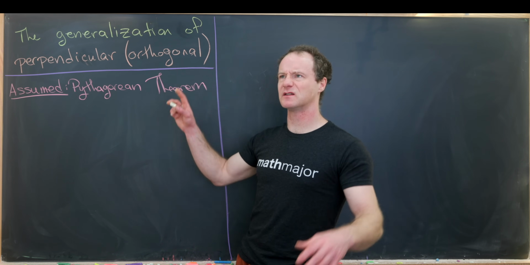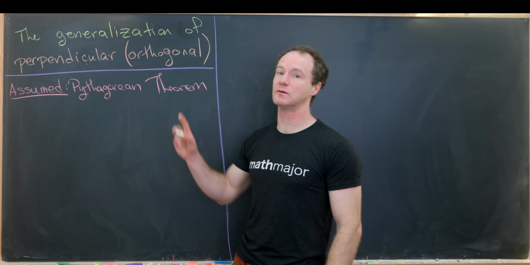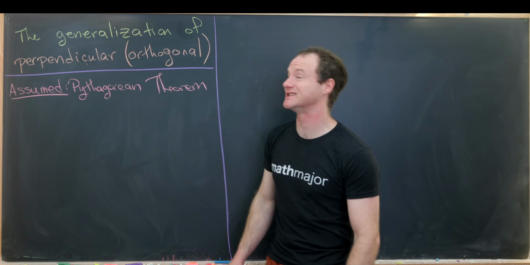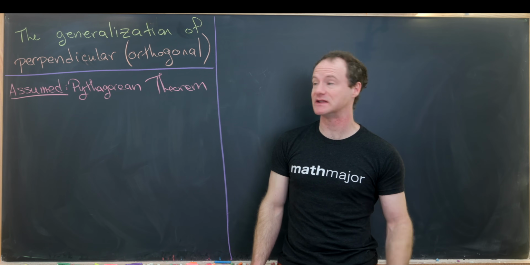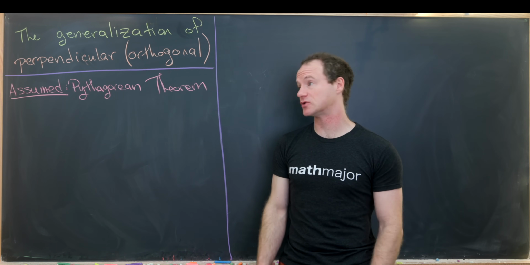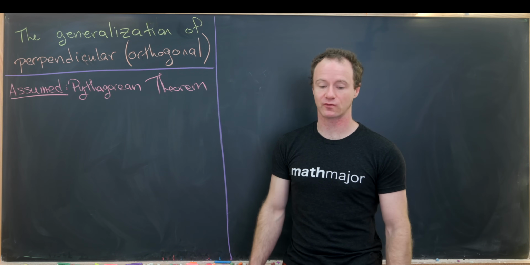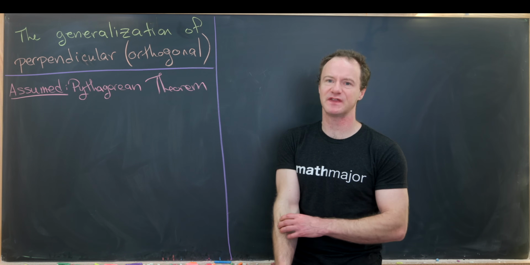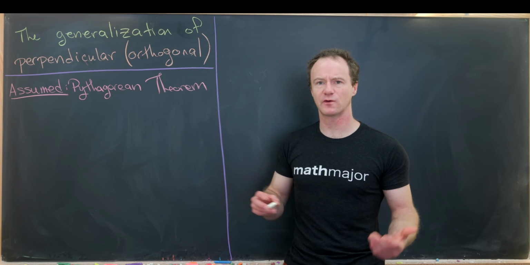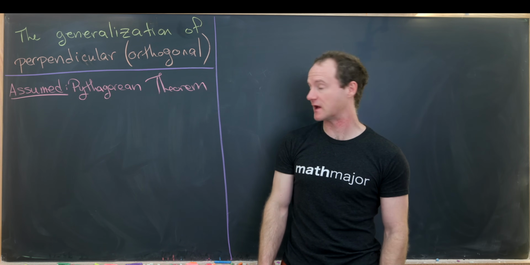So often in the language of an abstract vector space, we would use the notion of orthogonal, but as we'll see today, that's just a generalization of what you learned about perpendicular lines in elementary geometry, or what it means to have a right angle in elementary geometry. The only thing that we'll assume here is the Pythagorean theorem, and then of course some stuff about vector spaces a bit later, but we've got a bit until we get there.